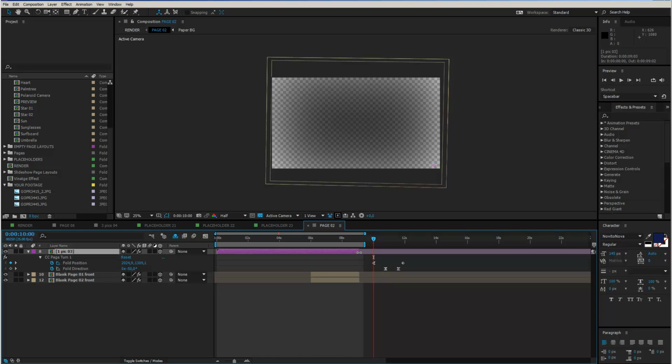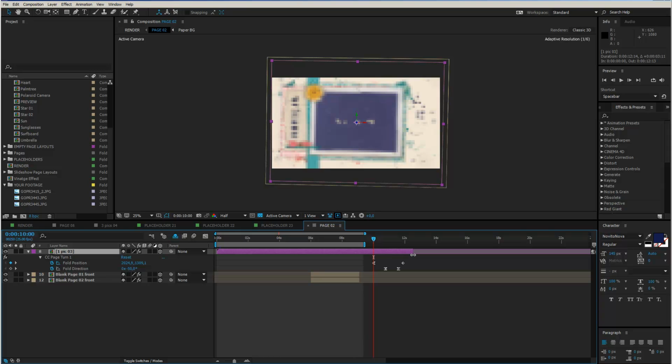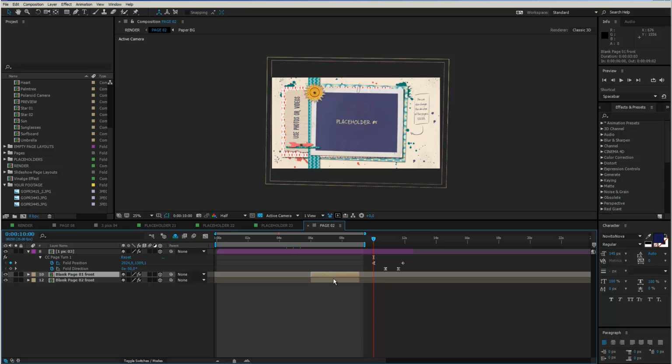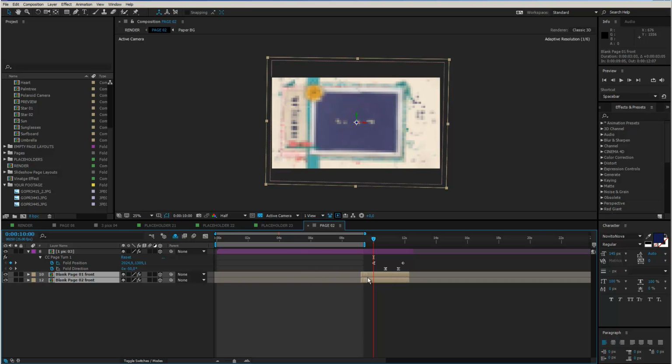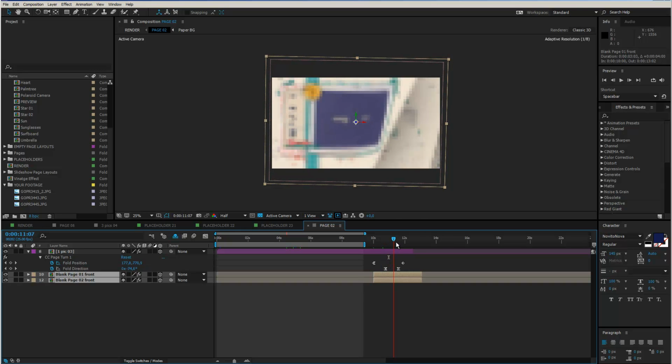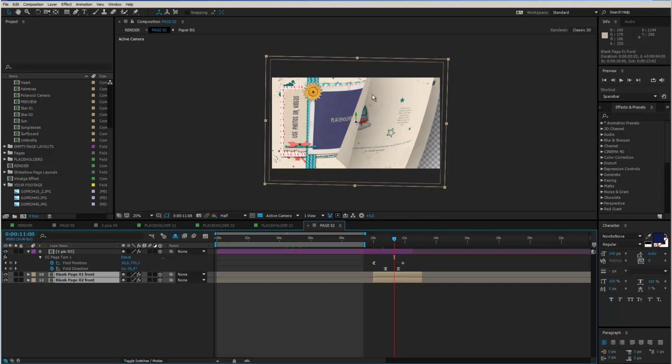Now I'll have to extend my layer, of course, otherwise it will get invisible. And now you also select these 2 layers down here, and these are actually the pages turning over, and then you shift them over here and line them up exactly with the first keyframe. This is the same for all the pages. Always simply line up these layers with the first keyframe here, and then this page turn animation will work. And you see it does. That looks pretty good. And now let's go back to our render comp.